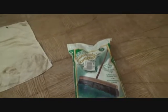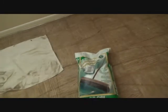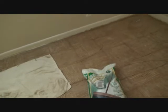Okay, you spread that. You just take your gloves, grab it out of the bag, and sprinkle it all over your floor. Something like this before you sweep it up. Okay, that'll keep the dust down, and it's just a good thing. And that's why we wanted to do it, because we're in an area that a person is living in this house, and we didn't want the dust to get all over the place.